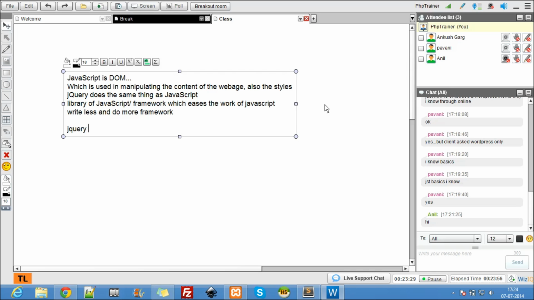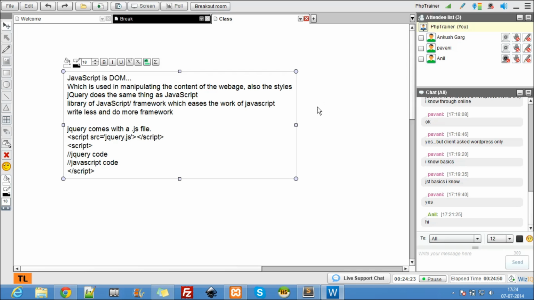So jQuery comes with a .js file. To use this, how do we include it? Just like any other external scripting file, you have to include jQuery before you write any jQuery code, like src equal to jQuery.js. This is the jQuery file. jQuery is nothing but a JavaScript file, so you have to include that and then write whatever jQuery code you want. You can also write JavaScript code here, because behind the scenes jQuery is JavaScript code. The jQuery.js file is nothing but a JavaScript file, because the extension is .js.